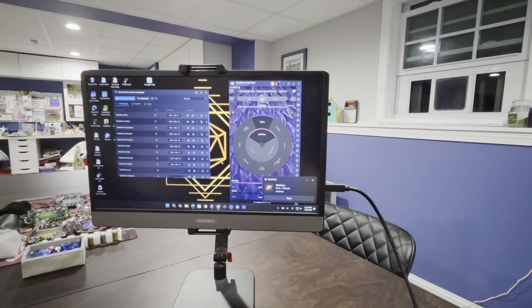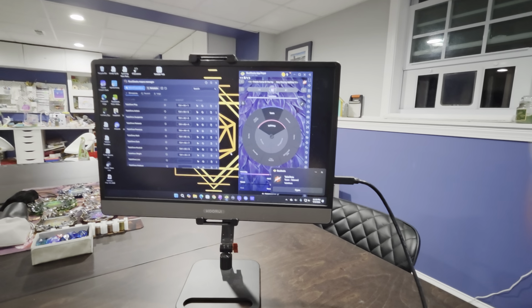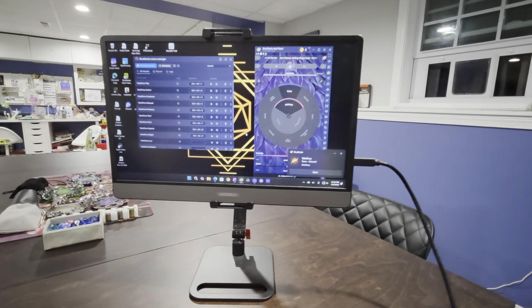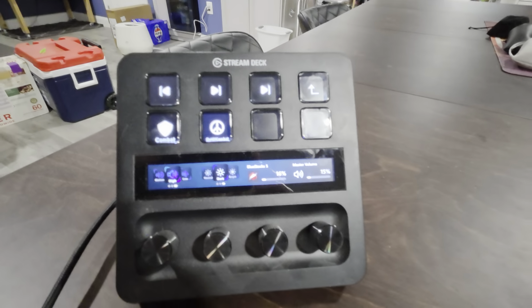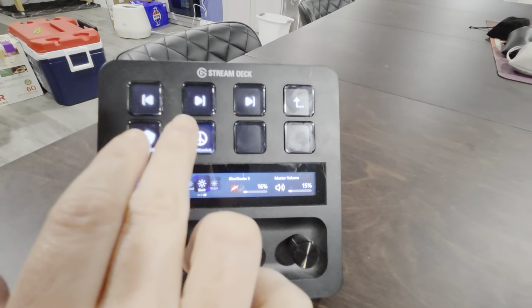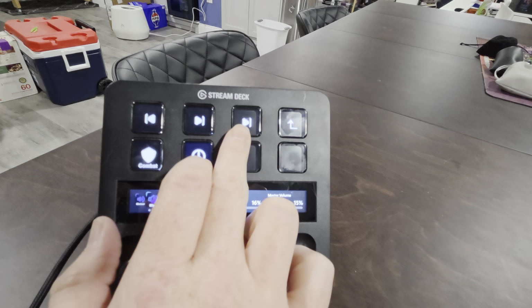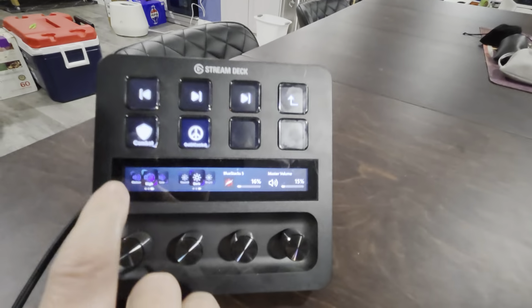By utilizing the built-in shortcuts, and unfortunately I have to do this with AutoHotkey to really make this work correctly, I have a bunch of different shortcuts set up to do exactly what these features over here do. So I can play, and go forward and backward through songs if I need to. This will just return me to the next screen.